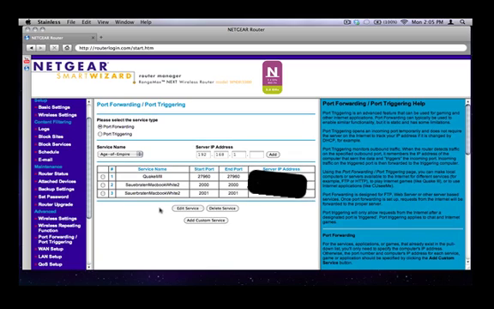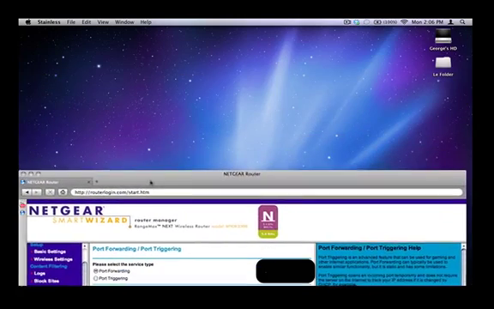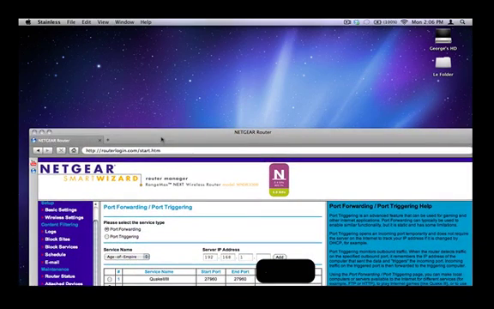Now that we've done this, there's no save button, which is kind of funny, and it doesn't have to restart the router to add it. So you're done forwarding your ports. Now, you go into your game and see if the forwarded ports worked to start a server or do whatever you want. I hope this video will help you, and I hope you guys can get your ports forwarded correctly.